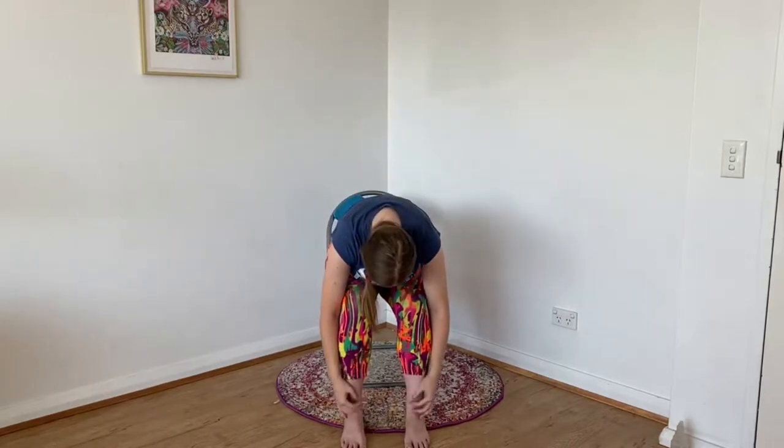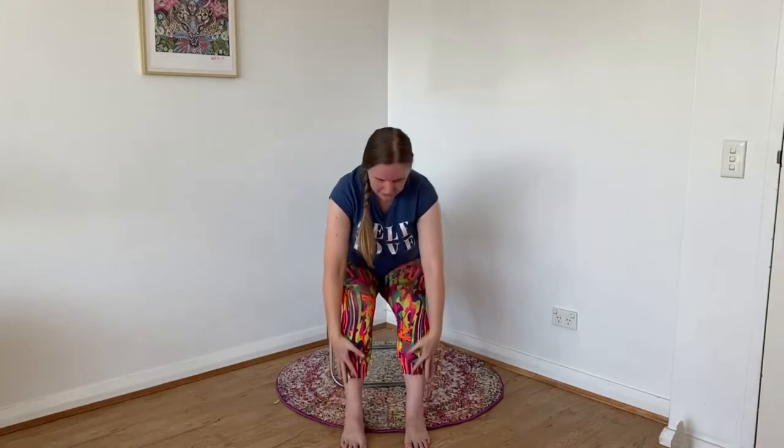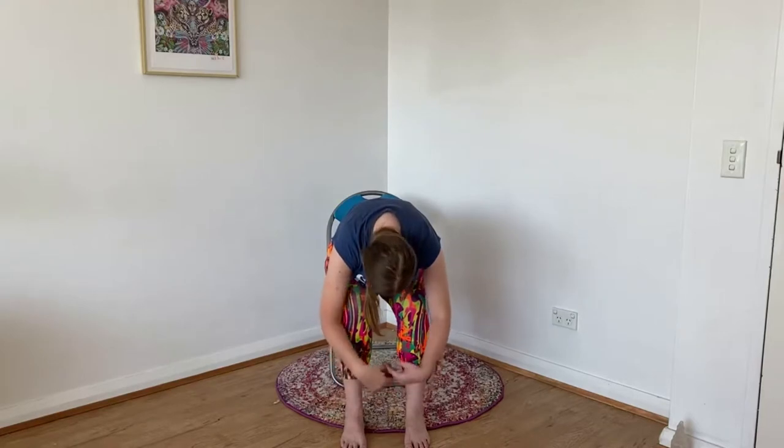Inhale to press with your feet to come back up, place your feet back onto the floor as you exhale, fall forward over your legs. Inhale to rise up halfway, exhale to fall down, and inhale to rise all the way back up. Back to hands at the heart center — pausing for a breath here. Then letting the hands float down to the lap, palms up if you like, and take a couple of breaths here.